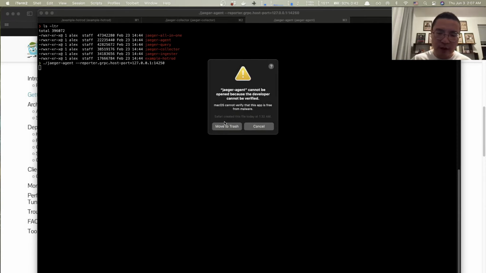Oh, by the way, if you're using Mac OS and it's your first time running this, you might get an error pop up saying this executable cannot be opened because the developer cannot be verified, right? If you run into this error pop up, here's the fix.